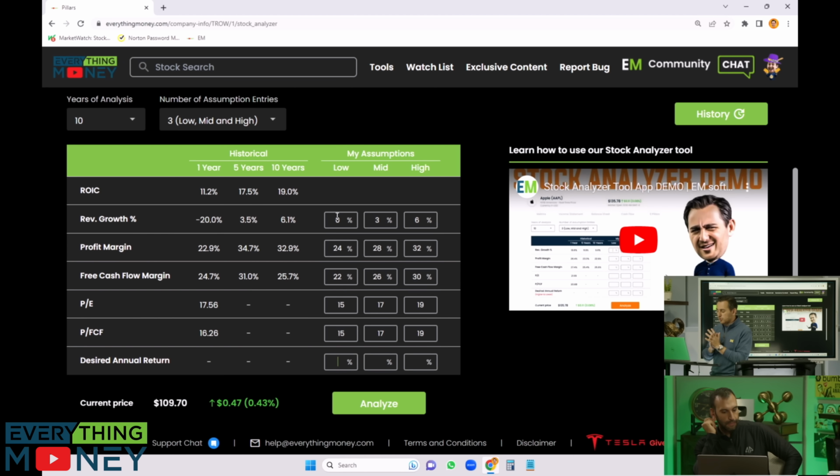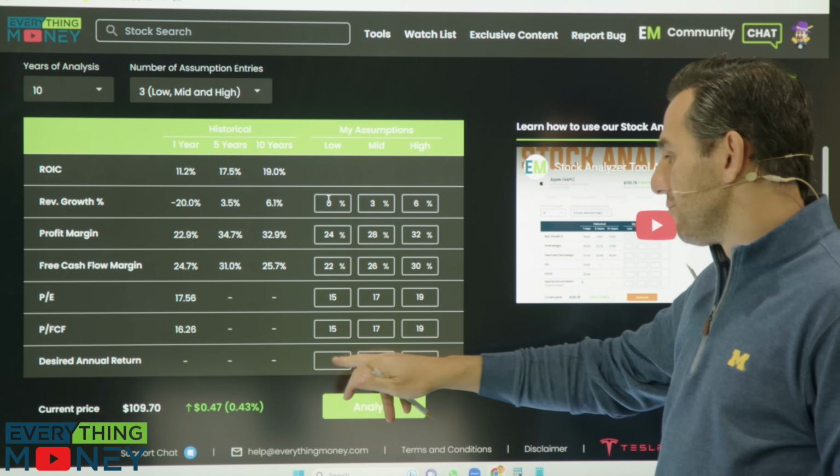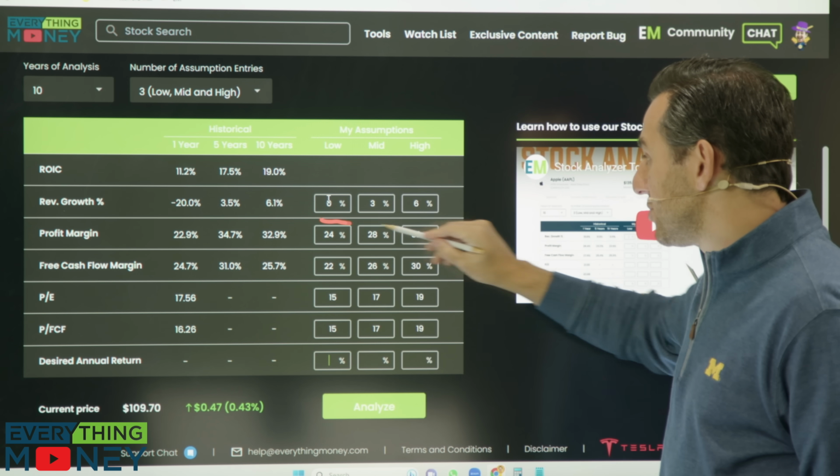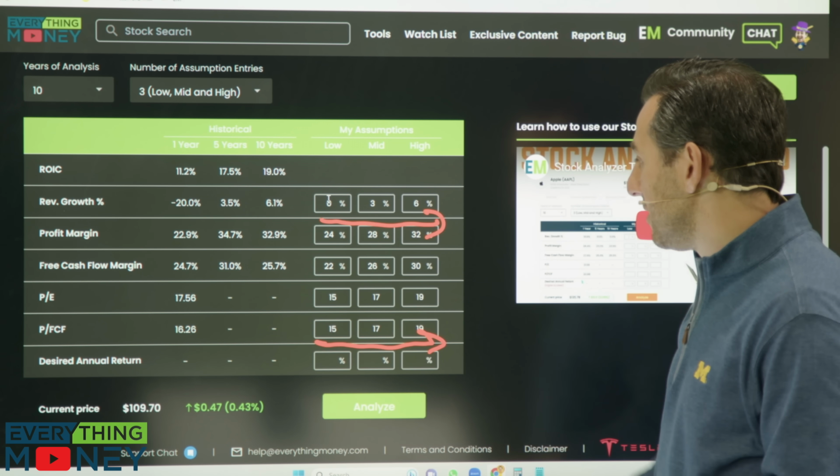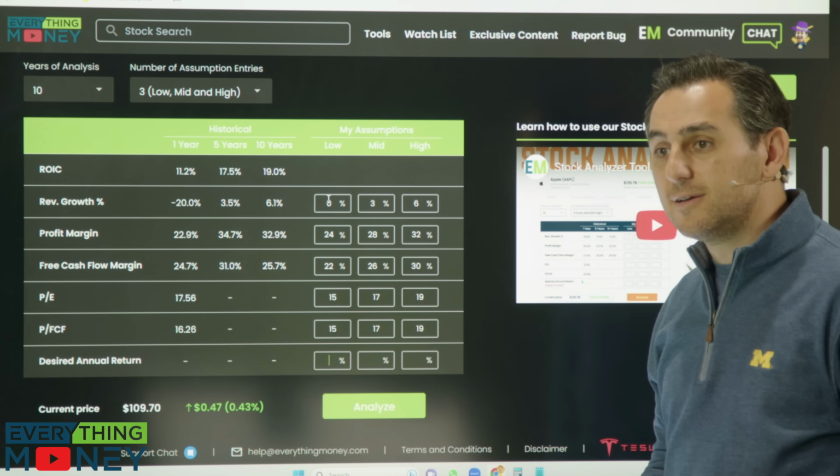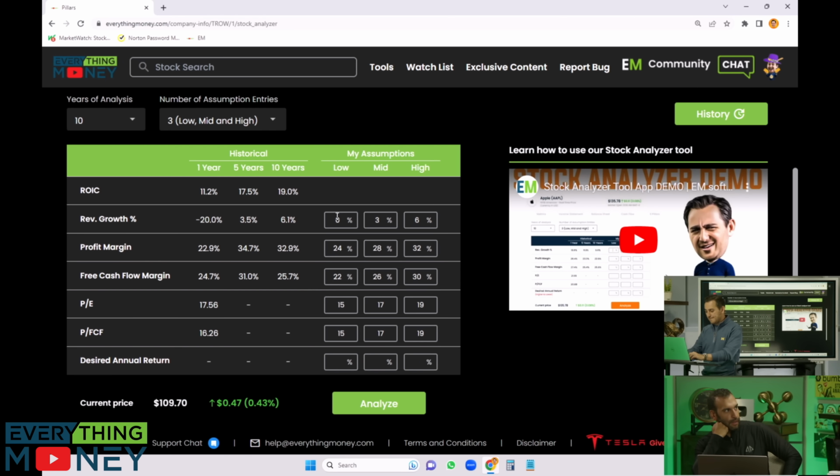Okay. Desired annual return, guys, you can get 9 or 10% by investing in an ETF. So the question becomes, what kind of return do you need? As your assumptions go higher, you need a higher margin of safety. All right? You need a higher margin of safety. 9, 11, 13. Really? Well, I was looking, 0% revenue growth would shock me. So that's why I was like, I can go lower than 10. 6%, that's a lot. I don't know, what were you going to put? I was going to put 10, 12, 14, only because there really is a lot of uncertainty where the market's going to be. But yes, you said 0% is really low. Let's stick with 9, 11, and 13.